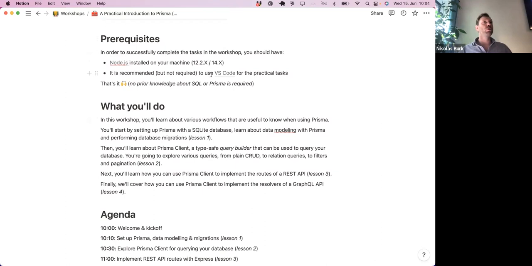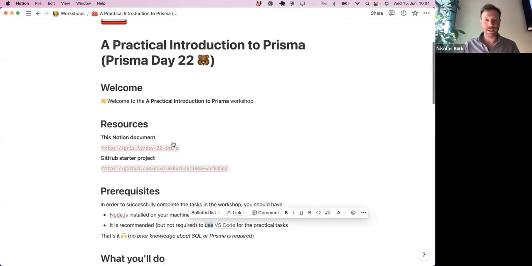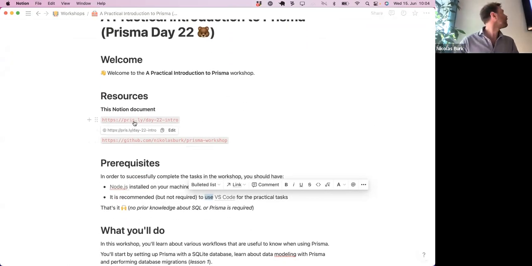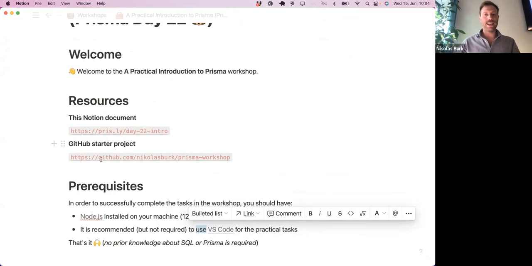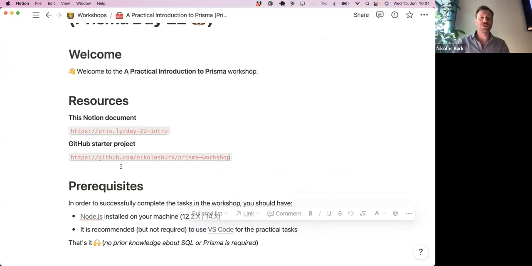There are community plugins actually also for WebStorm, but I've heard that people who are using WebStorm, when they have to make changes to the Prisma schema, they would open that inside of VS Code, make the edits there, and then go back to developing in WebStorm. Yeah. All right, you see, yeah. One question. Yes, of course. This is the link, pris.ly. Sorry, it's a bit small. Yeah, it's our custom link shortener.